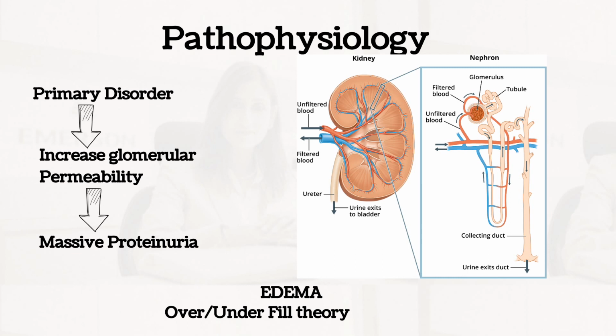Then for the other pathophysiology, on hypercholesterolemia, we say when there is proteinuria, the reduced number of proteins will also stimulate hepatic protein synthesis. So there will be a lot of lipoproteins being synthesized by the liver, which will lead to an increase in serum lipids, such as cholesterol and lipoproteins, and also a decrease in lipid metabolism. So that's why there is hyperlipidemia or hypercholesterolemia. So that's the pathophysiology.